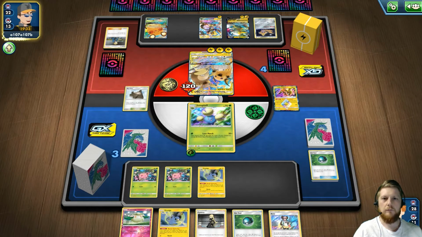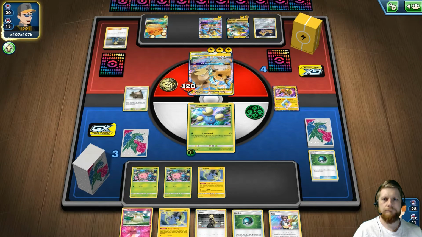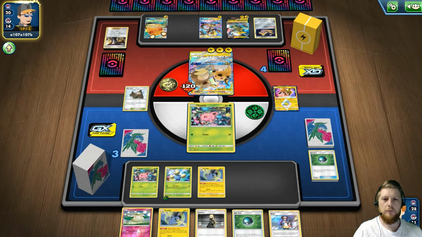So yeah, if they've got Mallow on Lana, a smart play will be switch into Boltund. Put the Big Charm on it. Boss up a Hoppip. Okay.